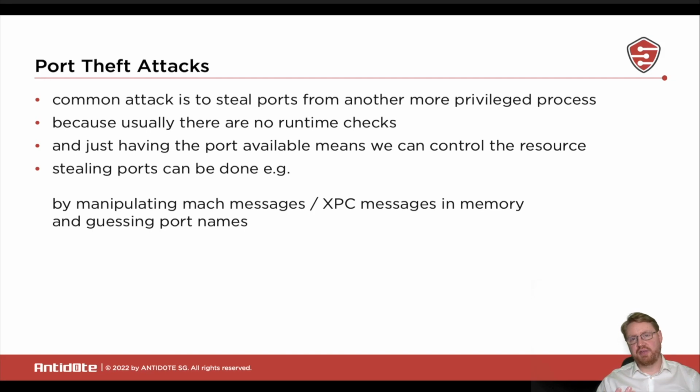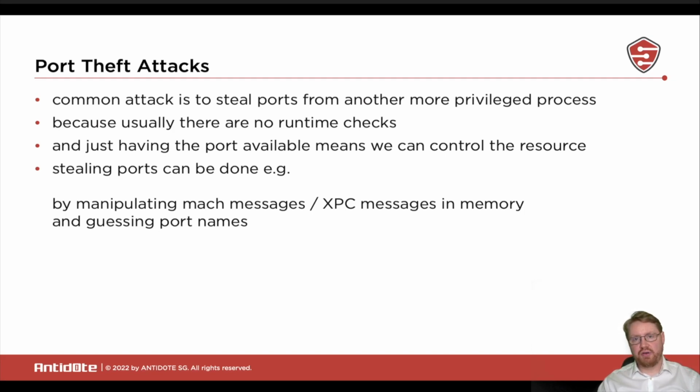This stems from the idea that in the past, all port access checks were always on exporting the port to userland. There was never a runtime check. So a lot of exploits basically focused on stealing the port from someone else who already has it, because afterward they wouldn't face any more security checks. And yeah, so how would you steal a port?